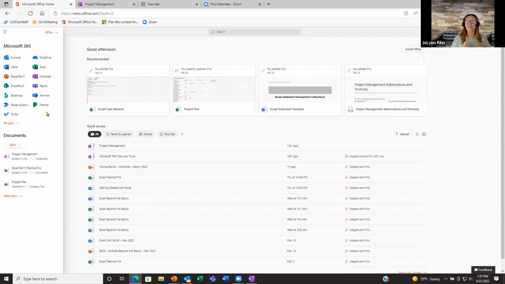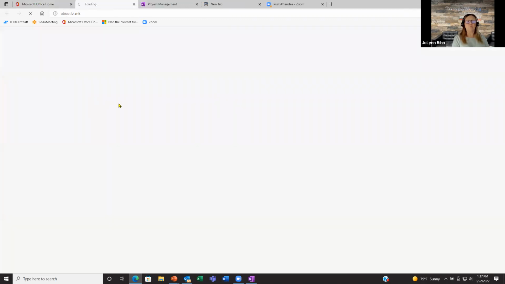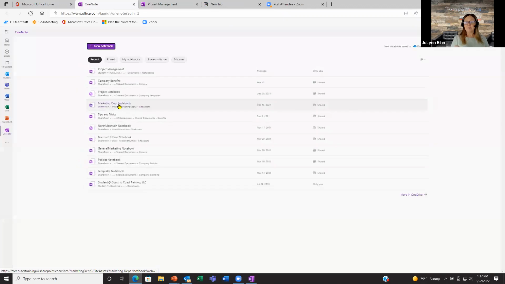So if you go online, you have a OneNote notebook that is saved onto any of your cloud-based locations like a SharePoint, which of course also includes your Microsoft Teams. Otherwise, of course, your OneDrive. So what I'm going to do is go straight to the app from my menu and click on OneNote. What this does is bring up a main menu of your existing OneNote notebooks, or we could actually start a brand new notebook from this window.